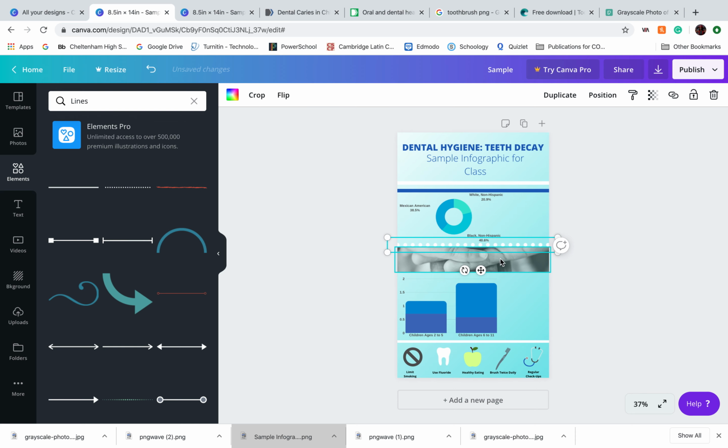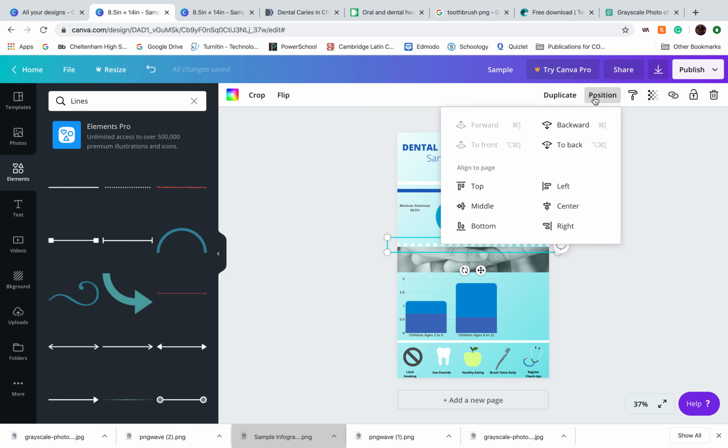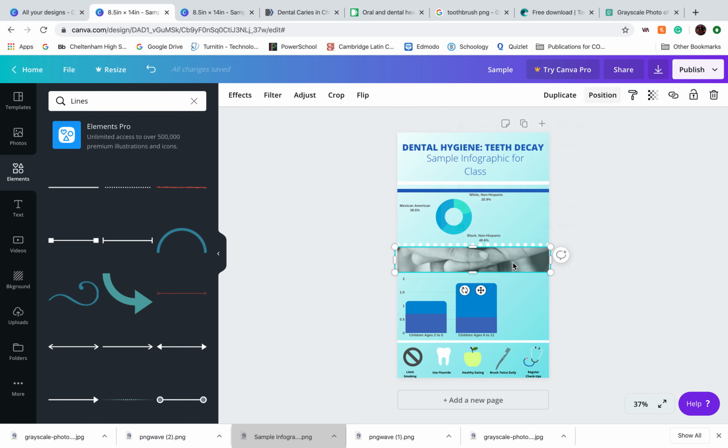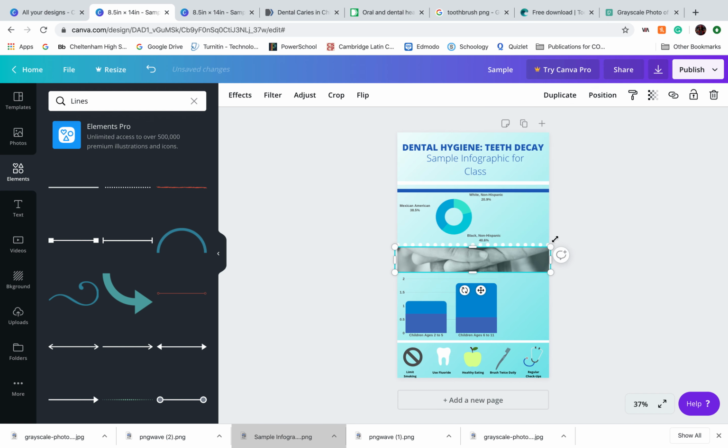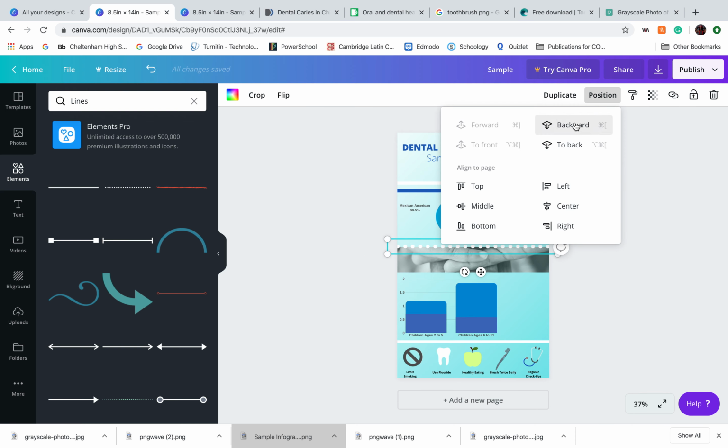Something that I want to mention is that in Canva, just like if you have Photoshop experience, there are layers. This part that says position is a way to have elements overlap each other. So, for example, let's have this picture. Let's position it backwards some. Well, forward to the front, but let's make sure that these are over top. So these are already over top. So then we're good. But let's say we want them to be behind the picture.